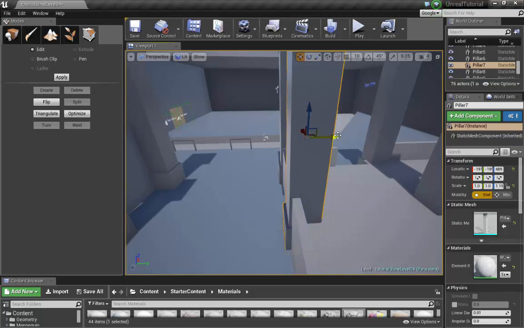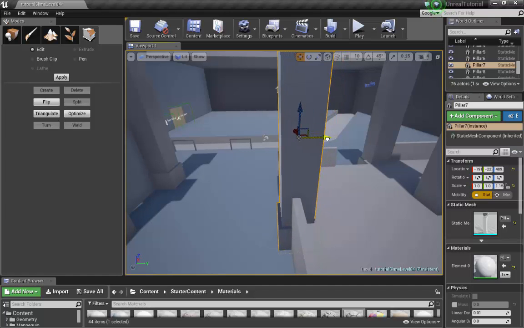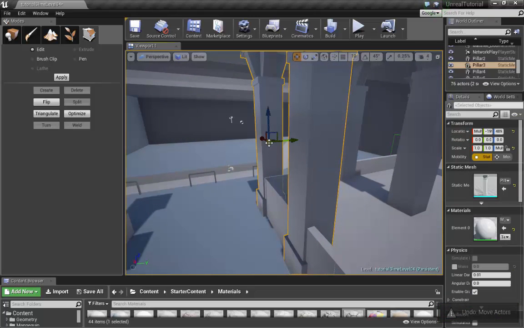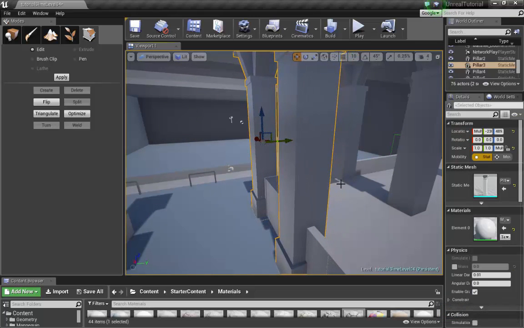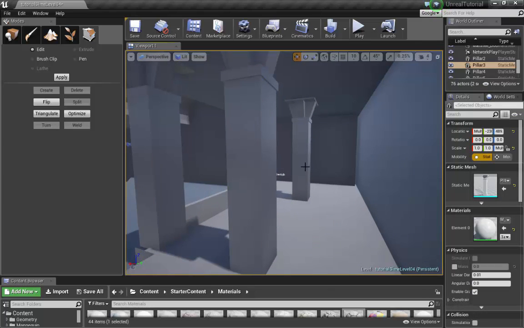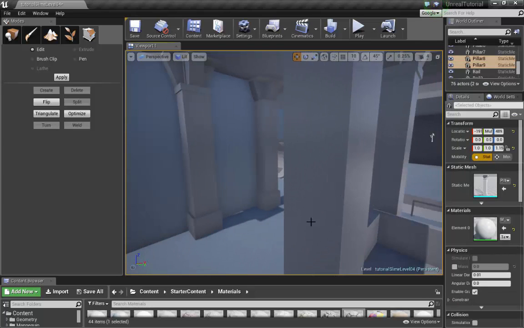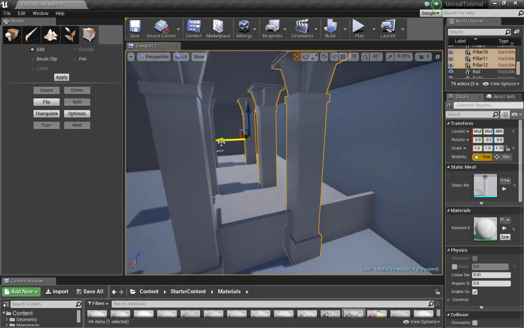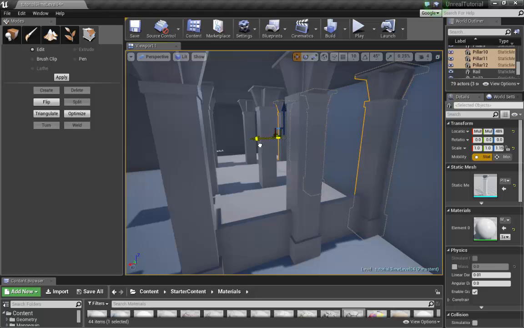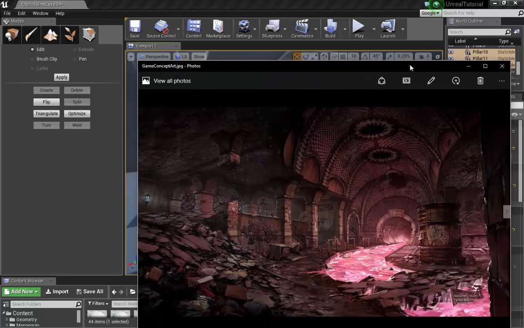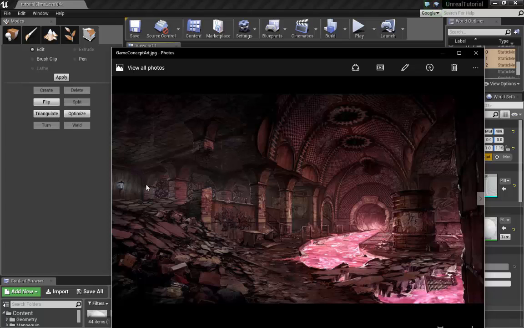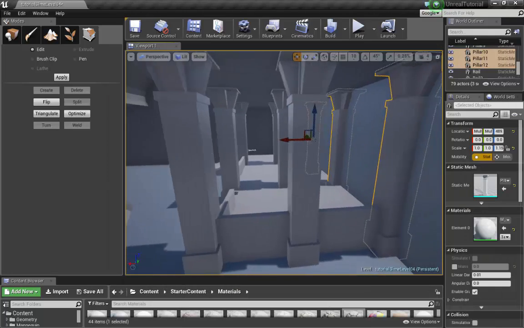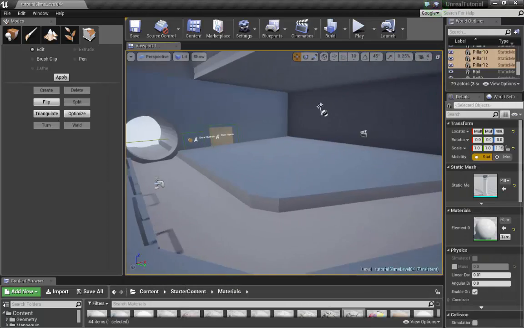I don't like that that's sticking through the wall. It looks messy. Well, maybe I should move them both over since I cloned it. There we go, that looks better. So now we need a row over here. So we do a copy and paste here, copy, paste. And then when you look at the concept image, they're partially in the wall. So it looks like they're halfway through the wall here. Even more so than this back one right here. Alright, now my concept image is looking much more accurate.